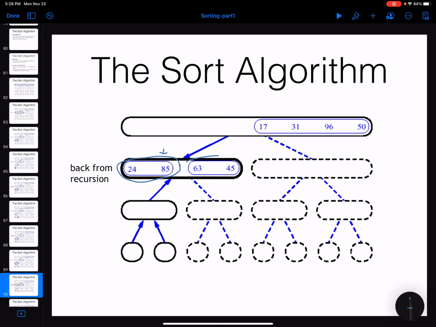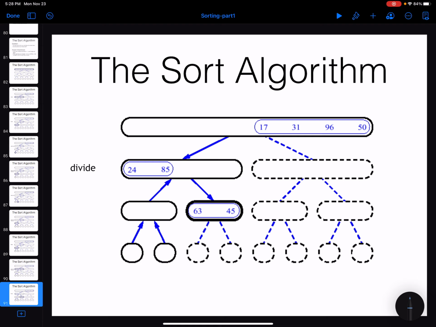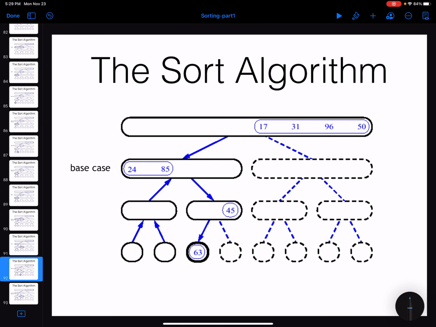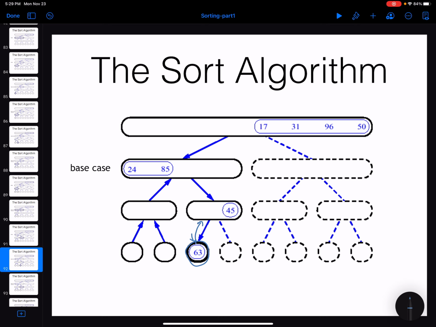You call the merge sort over this part to sort this one. So this is the function call. The size of the array is greater than 1. You divide it into 2 parts, right? And you call the function over this one and call the function over this one as well. So you first call it over the first part. This is the base case, right? We recursively call the merge sort over the array of size 1. The size is 1. This is already sorted. So the function call will return and say that this is already sorted.